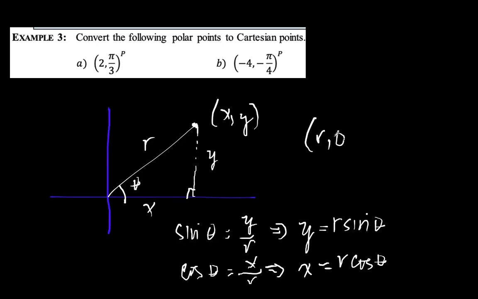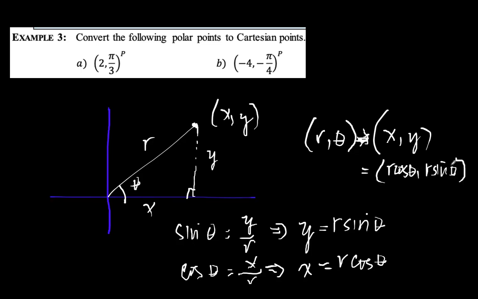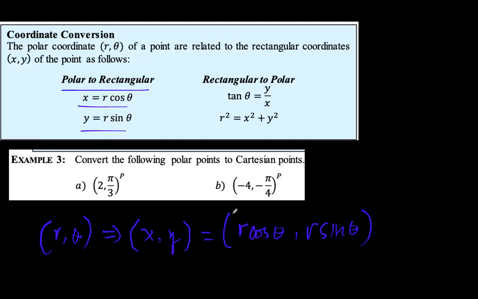Given the radius and the theta, in the form of coordinates or a point, which is an expression of a polar coordinate, we could convert this into an expression in rectangular form, (x, y), where x is r cosine theta, while y is r sine theta. So we use trigonometry here. This is how we got this formula.